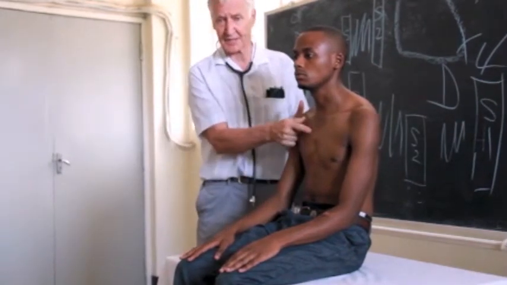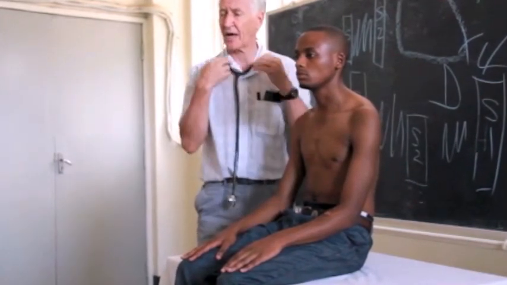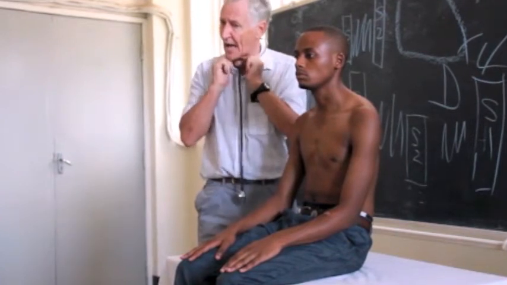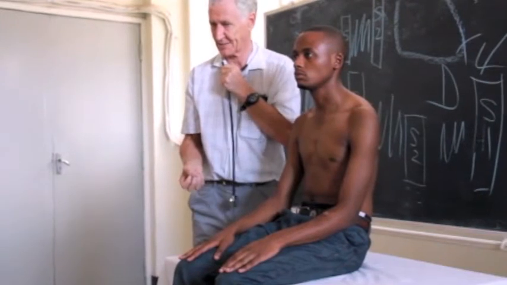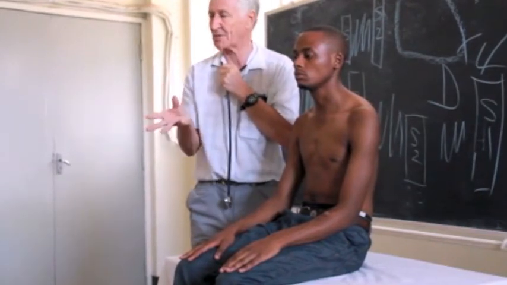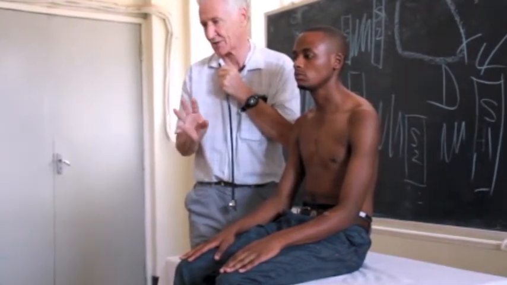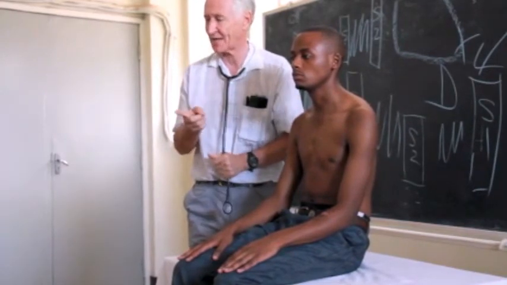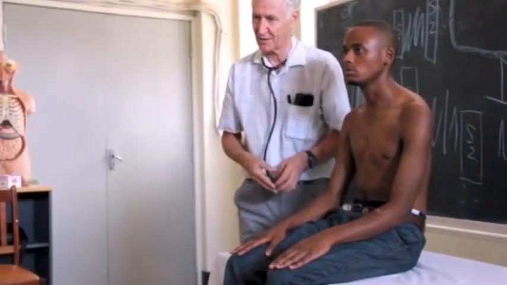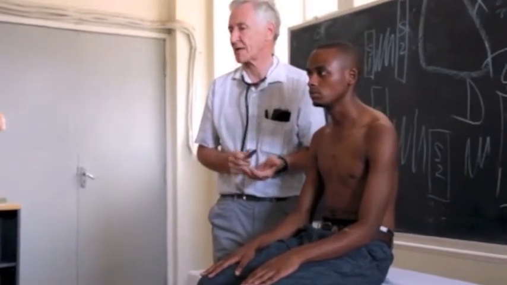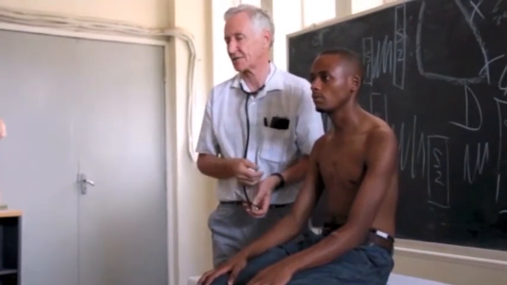On the other hand, if I listen in the aortic area, the loudest sound in the aortic area will be the second heart sound. So I'm going to time my murmurs around that knowledge. Please, I am emphasizing that students must know heart sounds before they look for murmurs or any additional heart sounds.